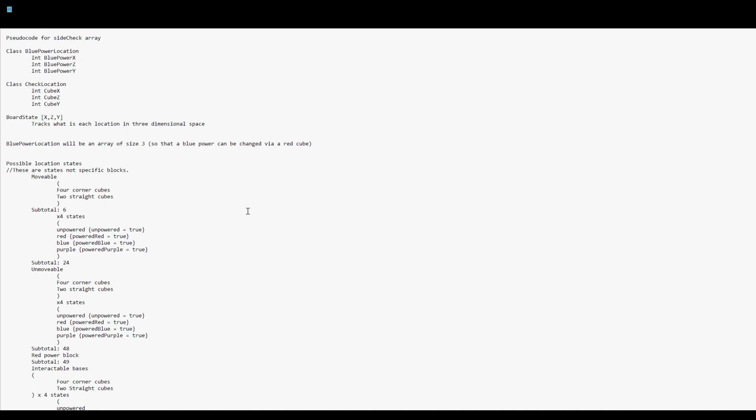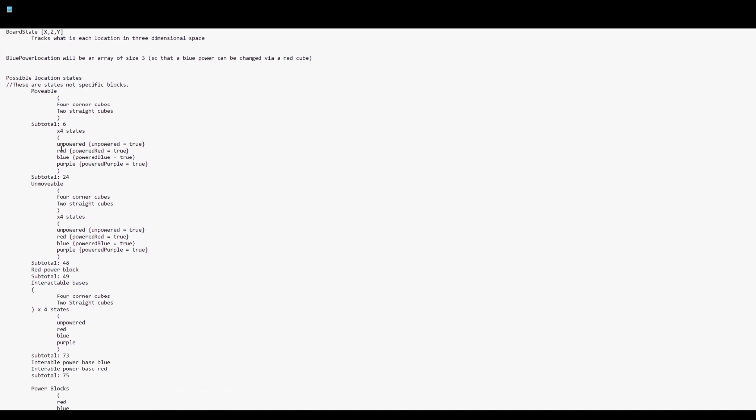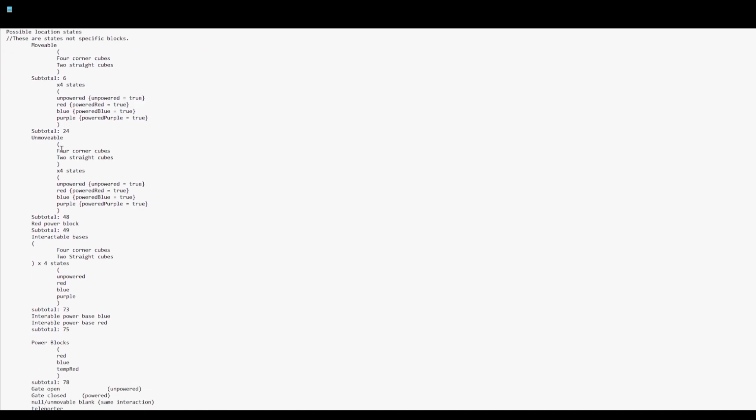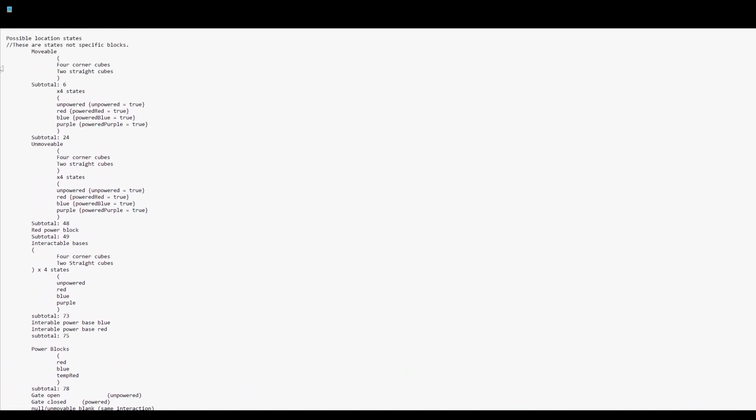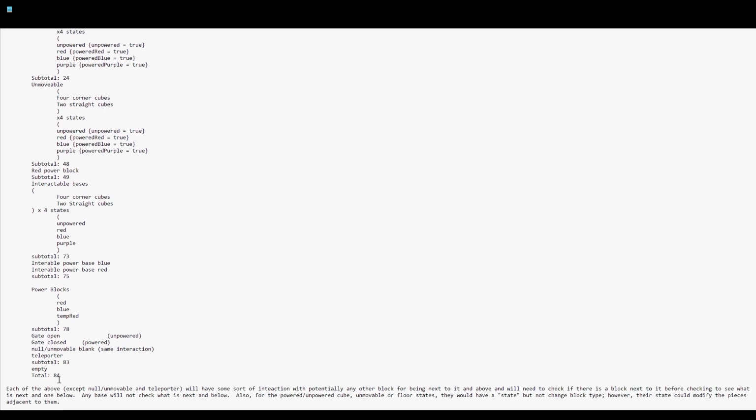is the pseudocode that I wrote for the side check array, which the side check array is literally, hey, I'm going to check each side and determine what this cube does based off of what that side is. I'm going to go over a little bit of detail. It's not a whole ton of this because this is again just pseudocode at this point. First thing first is discovering how many different pieces I'm expecting to have overall. So I have to basically have 84 different cases effectively.